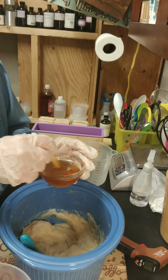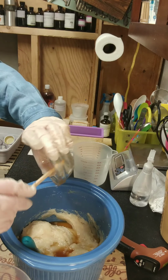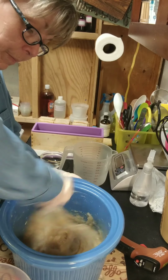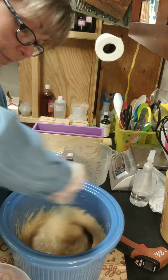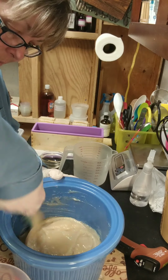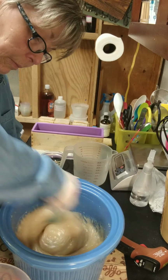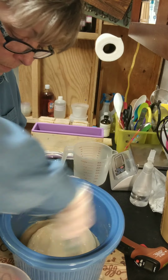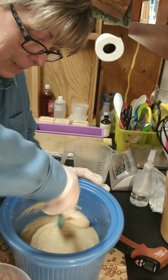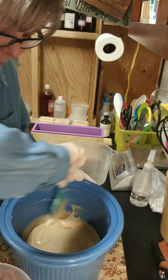Okay, we are back and it's at about 170. I got my heated cups and I'm going to add my honey mixed with my apple cider vinegar and my sodium lactate. Wow, that's nice. I just love the sweet smell of soap. I think I'm going to leave this unscented as well.